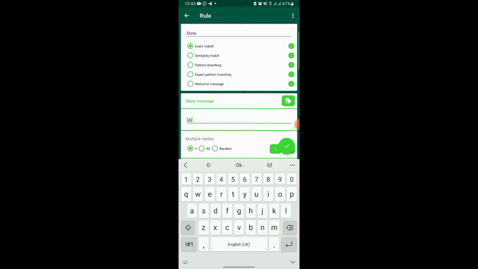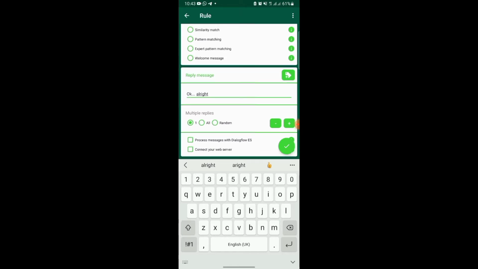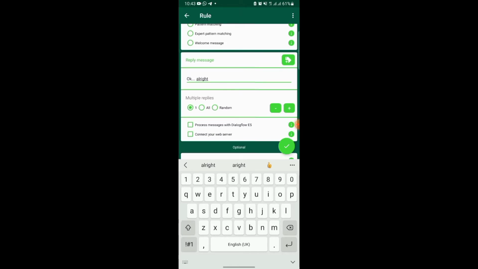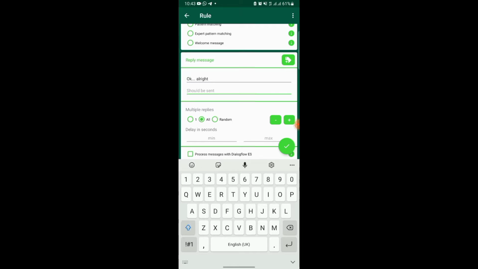Maybe you say "okay, all right." This is the message you want sent when that person replies "done". If one message is not enough, you can click on this plus sign and add another, like "I will get back to you."